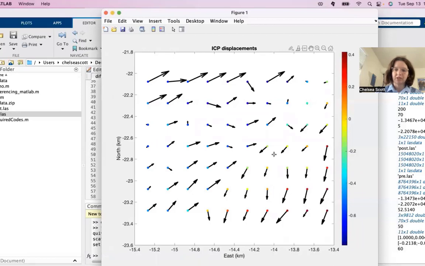In particular, we see that this displacement here is approximately to the northeast, and this displacement here is reflecting motion towards the southwest. And so this is indicative of right lateral horizontal motion along a northeast southwest striking fault. In addition, we see that this area here towards the northwest moves down relative to this area in the southeast. And this is indicative of the normal motion that occurred during the earthquake.